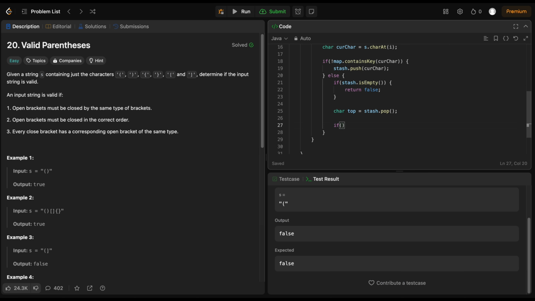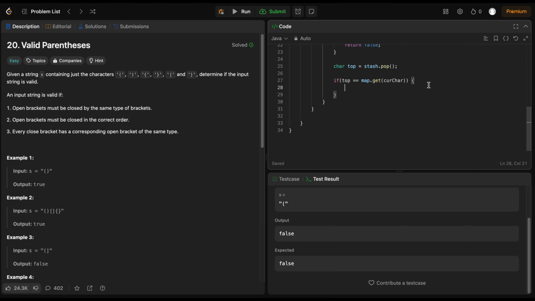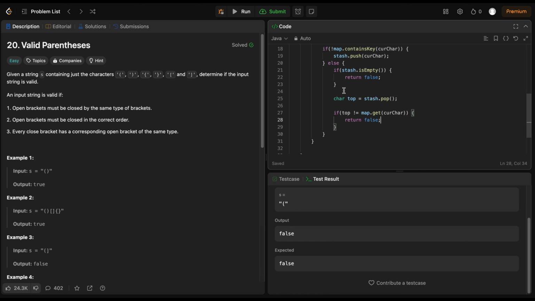So we check whether top is equal to map.get of the current character. If the top matches the value, which is the opening bracket here, then it is a matching type. But if not, then we can just return false. So I change this one to be negative, and then here we can just return false. Yep, and this covers the closing bracket.